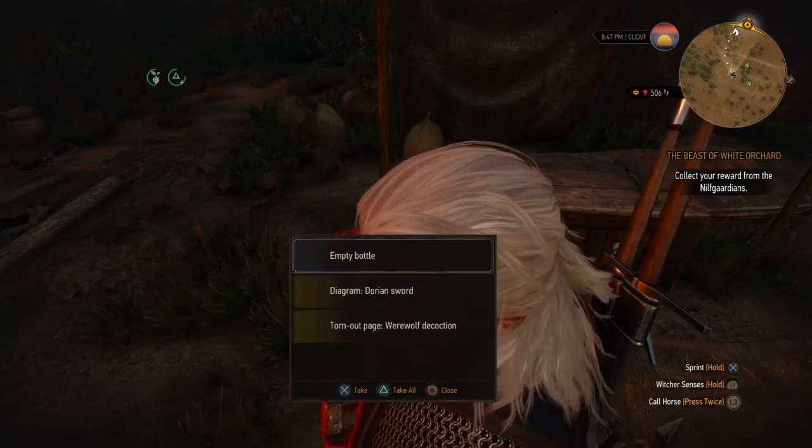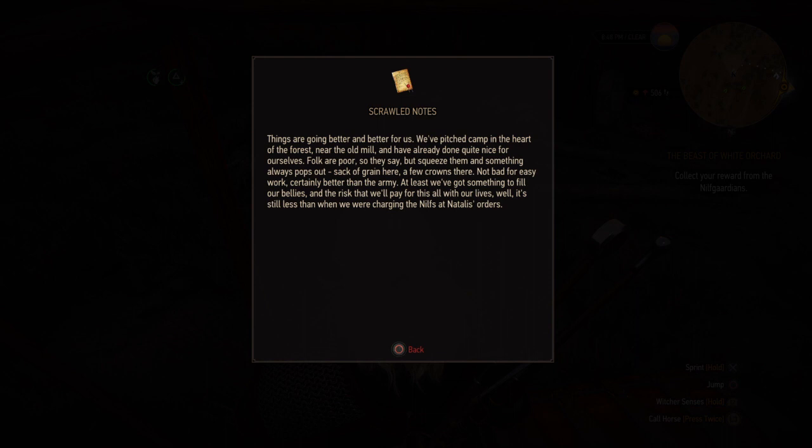Scrawled note. Things are going better and better for us. We've pitched camp in the heart of the forest near the old mill and have already done quite nice for ourselves. Folks are poor, so they say, but squeeze them and something always pops out. Sack of grain here, a few crowns there. Not bad for easy work, certainly better than the army. At least we've got something to fill our bellies, and the risk that we'll pay for this all with our lives, well, it's still less than we were charging the Nilfs at Nautilus' order.